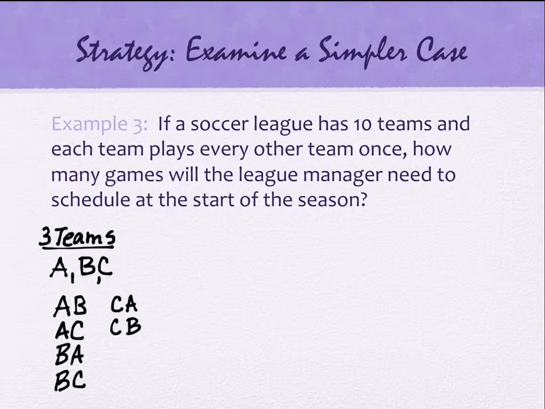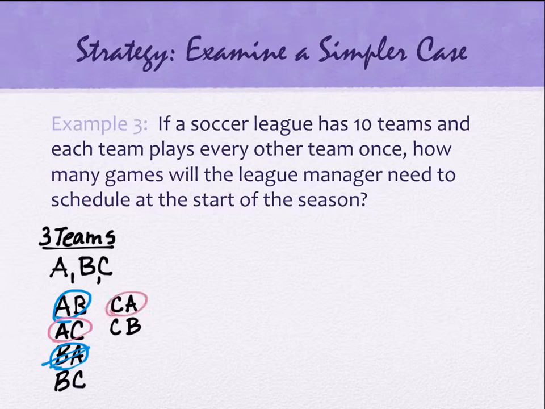But what you have to remember is the context of what's really happening. What's really happening is it's 2 teams playing a game against each other, right? So this game right here, AB, is the same as game BA. It's the same game. If I list all the combinations, I sort of am double counting that game, right? And I did it for every single game. So this one I'm going to eliminate because I already counted it.